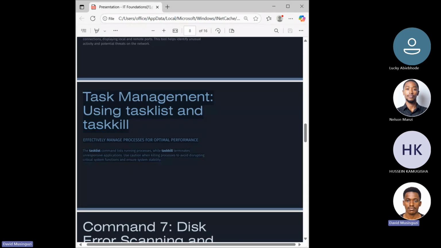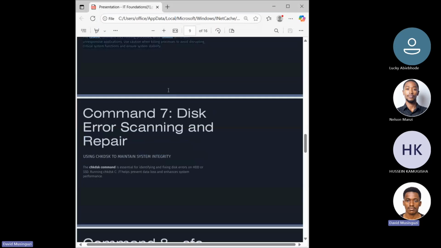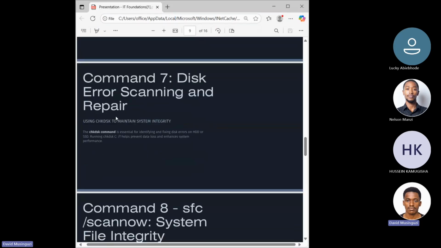Okay. So now that was mainly that. Then we had come here. Disk error scanning to maintain system. The chkdsk command is essential for identifying and fixing disk errors on HDD and SSD.